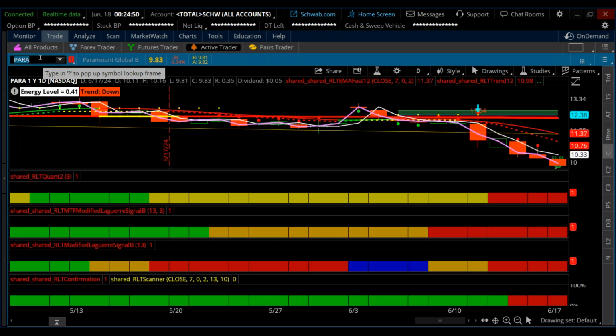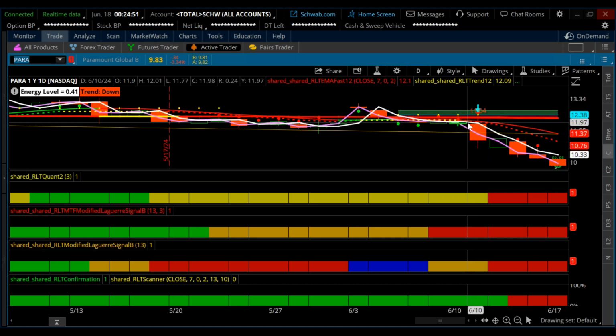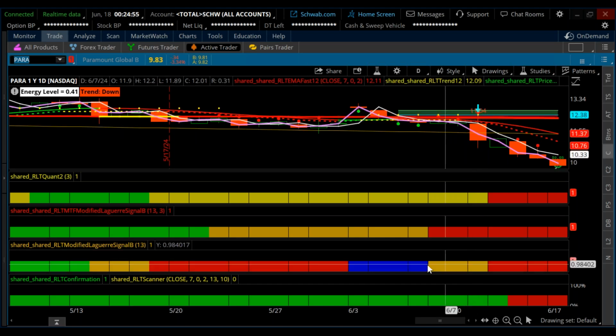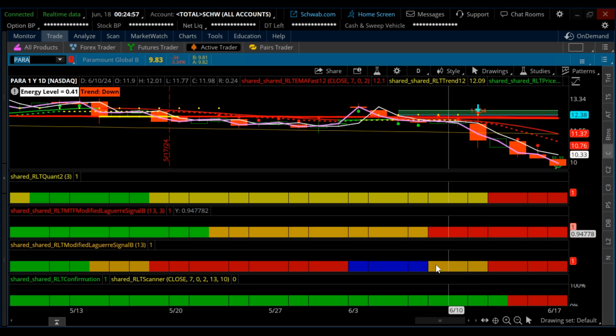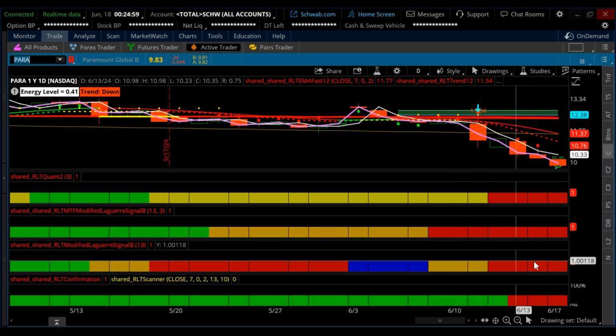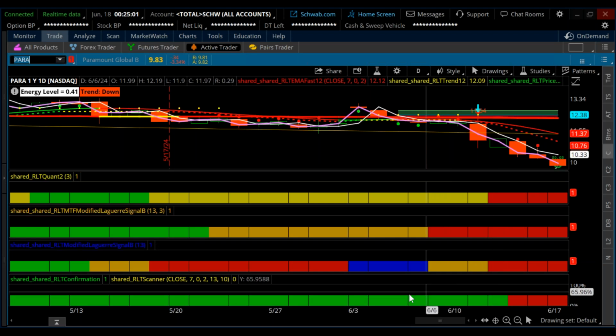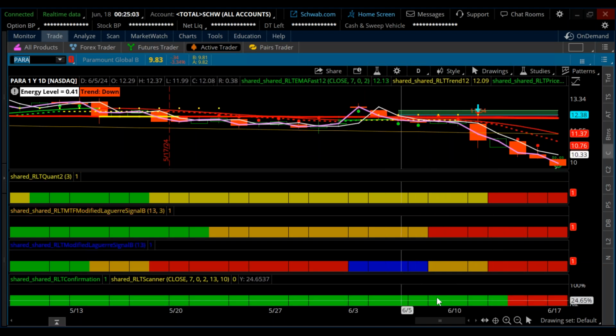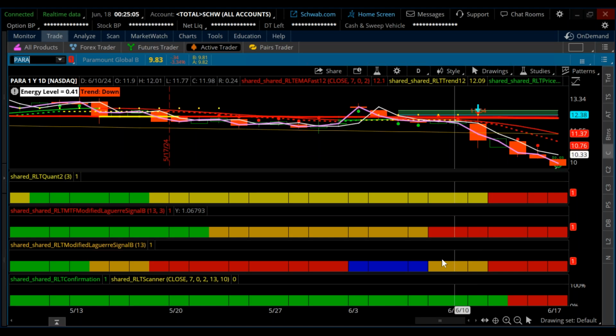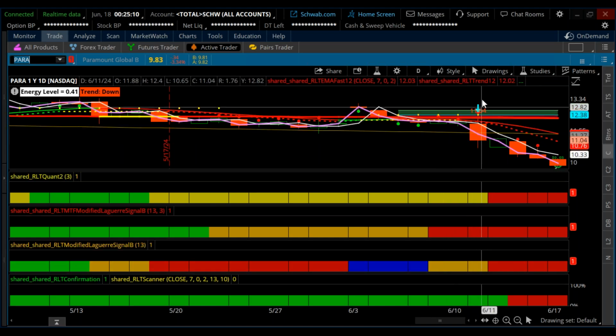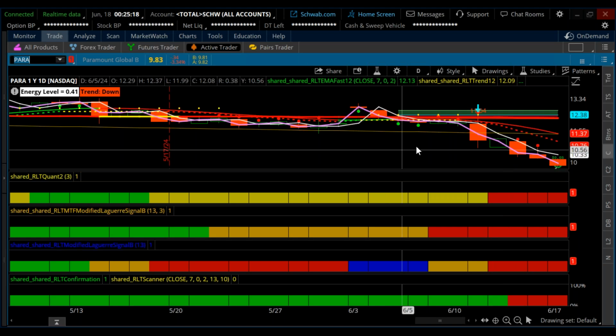Paramount, another nice short setup here on Paramount, coming out of dynamic compression right here. See how this went from blue to yellow? We already had red here. Now we're bearish across the board here, except we had this, the derivative money flow. This is the last thing I checked, but this was important right here. This was a good breakdown, and this would have been a perfect place to get in. Dynamic compression zone breakout, pop out of the box symbol. Compass system's telling you that this is breaking to the downside, and it's moving down. It's Paramount.